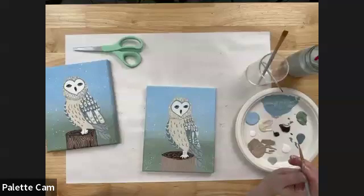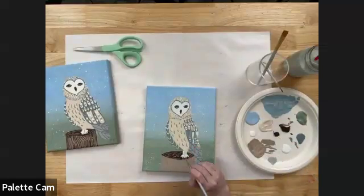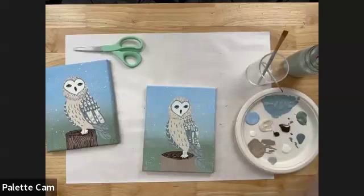Okay, since we still have that wrought iron, I'm going to create some little talons. Just kind of dabbing down with my tiny brush and my wrought iron, creating talons, like little nails on the ends of his talons. Okay, we're almost done, you guys. We have a couple more steps and then we are good to go.